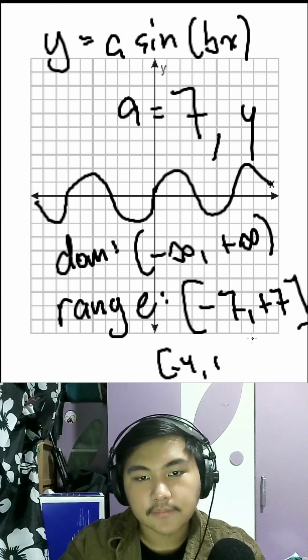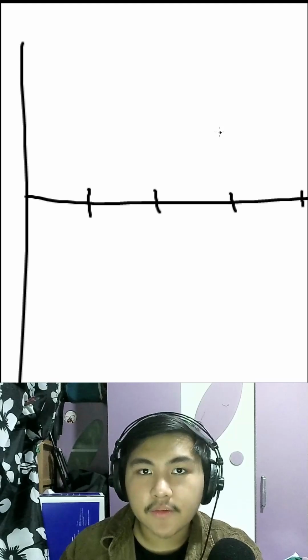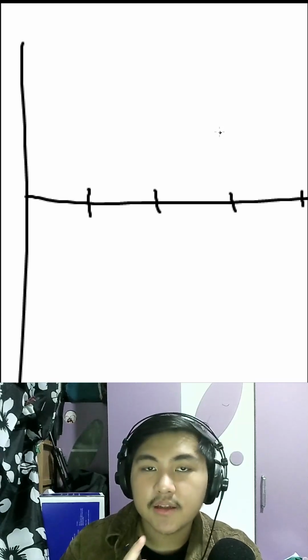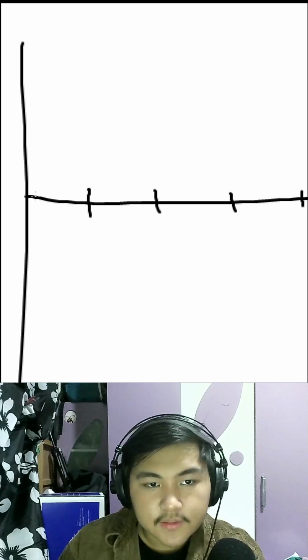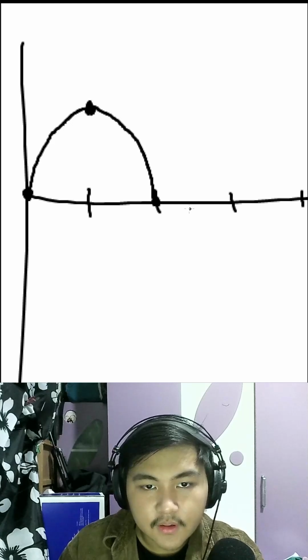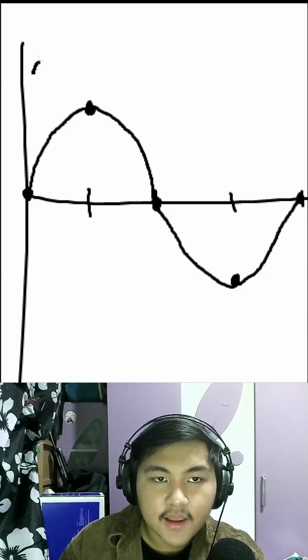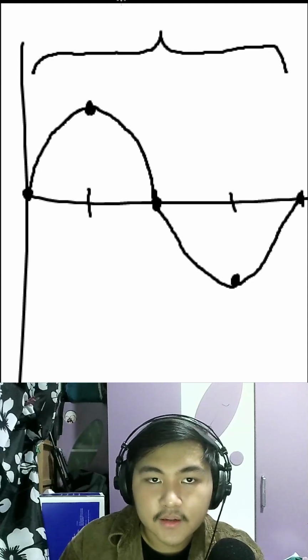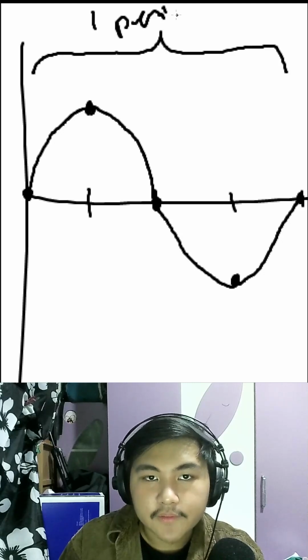Now we can talk about the periods of sine functions. What is the period of a sine function? It is basically one cycle of the sine function. As we all remember, the sine function starts at 0, then it goes up, then goes down, then goes down again to its minimum, then it goes back up. This is basically one cycle, or one period, of the sine function.